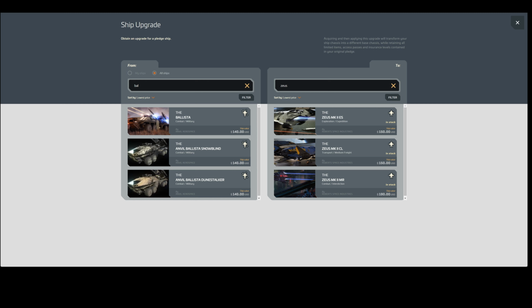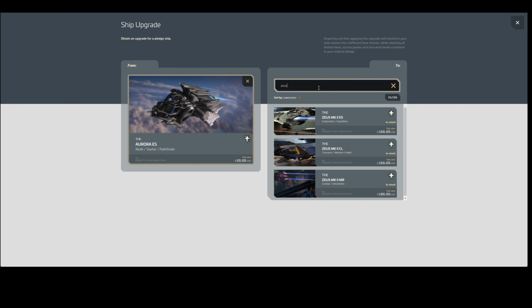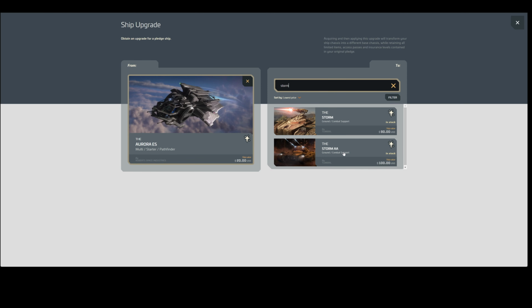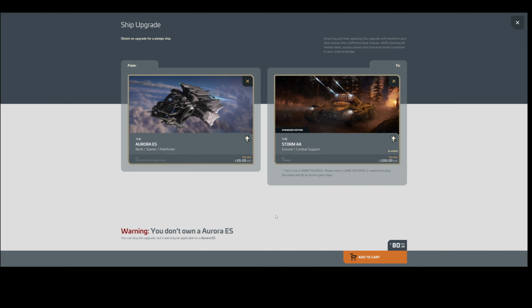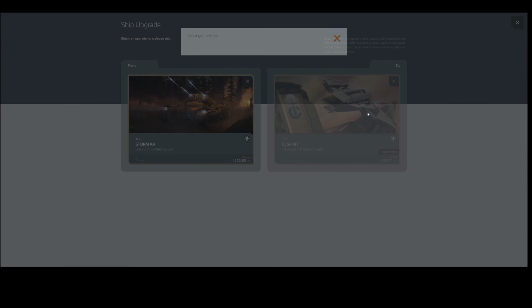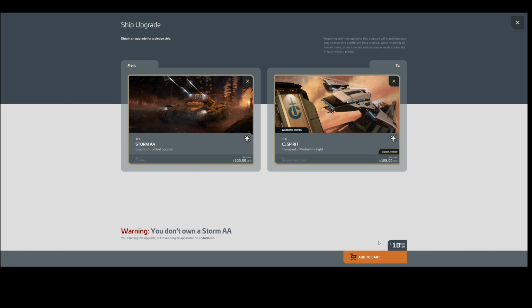Now we'll do the Argo SRV. And this is where you'll start to see the savings go up a little bit. We start the same way. We do our ES to our Storm AA. Then our Storm AA to the C1 Warbond, $10.